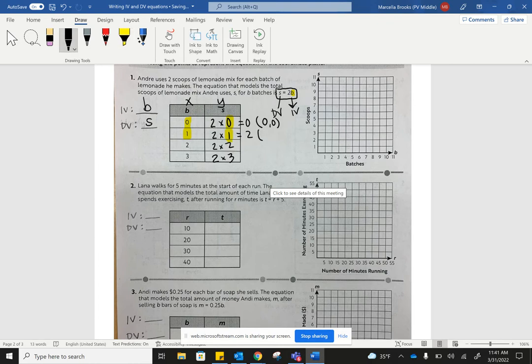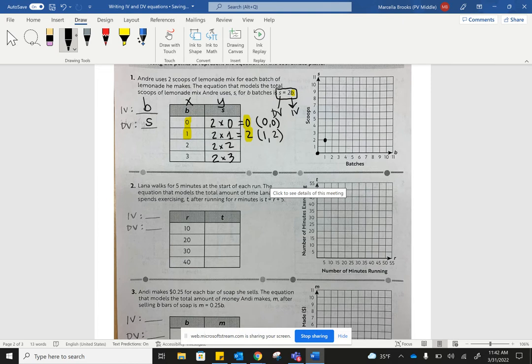No, my Y value is 2. And look, I highlighted the wrong one here. That's why I did that. So look, there we go. That's better. So my X value is 1. My Y value is 2. So let's graph 0, 0. Let's graph 1, 2. That's right 1, up 2.